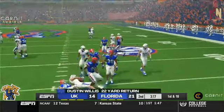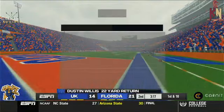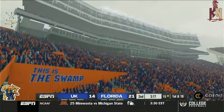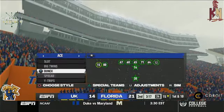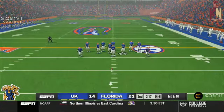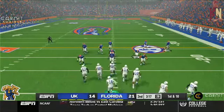And down he goes at the 15. The Wildcats quarterback, Kirk, he has done his job. Unfortunately, there's 22 guys on a team, and one guy's doing a great job. The other 21 aren't so much. That's not going the way they had hoped or planned. Right now, you're right. The quarterback's doing what he needs to do to be able to move the ball.